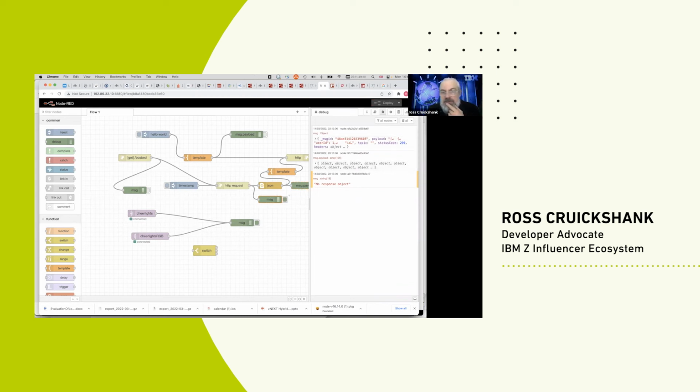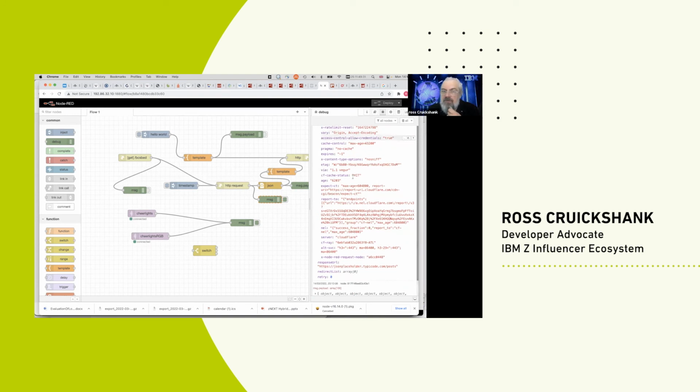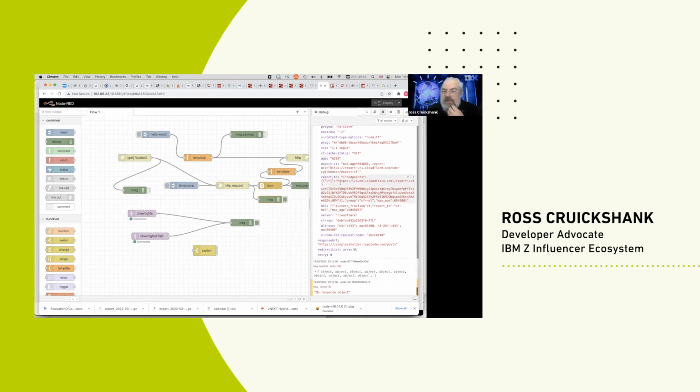You'll see that orange line and dot shows me which debug message this relates to. In the payloads here, I can see all the headers that come in from the data that's come back. I can dig into any of the other properties that are being flowed with the message as it goes, and I can modify those messages as I want to.